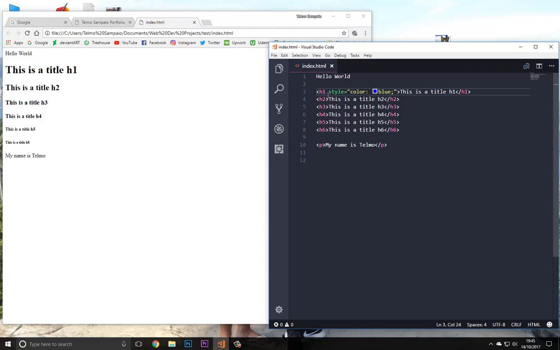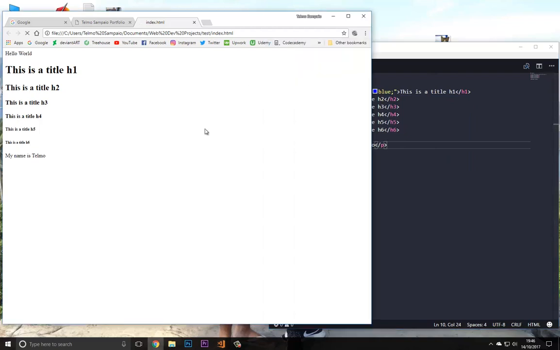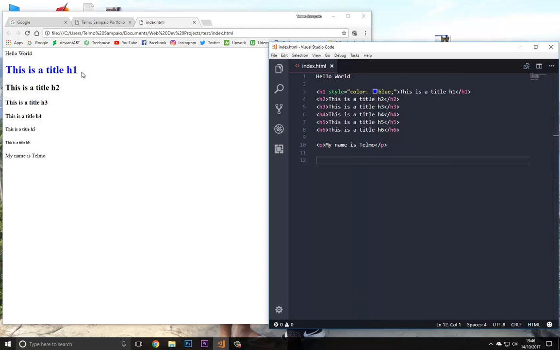You just write down inside of the first element, style equals, then double quotes, and then you have color. This is to give the color, and then you choose the color that you want. Okay, so if we save this, I already saved, Control S, refresh the page, and there you go. You have an H1 title in here with the color blue. This is what we wanted.